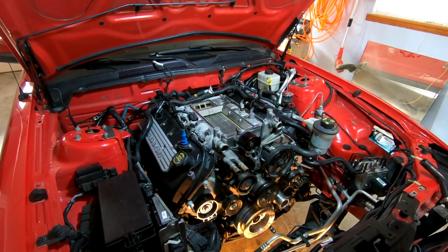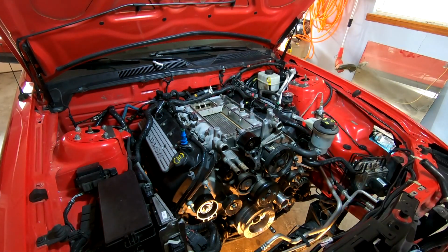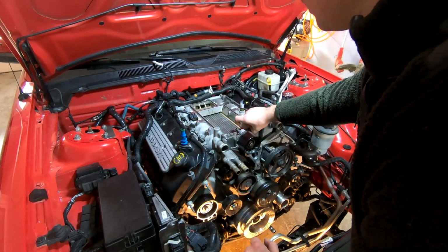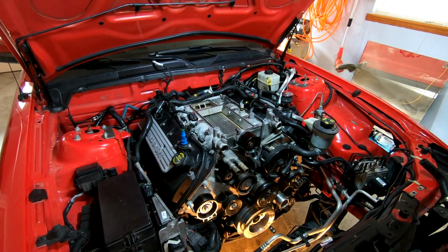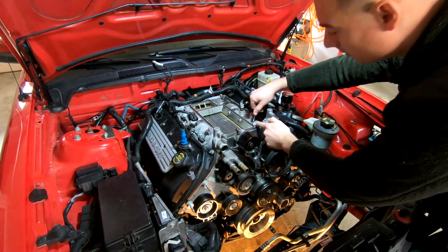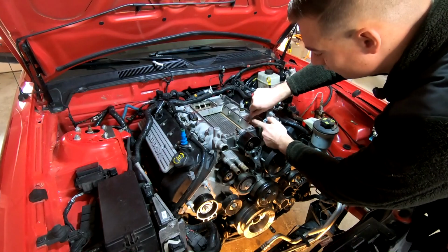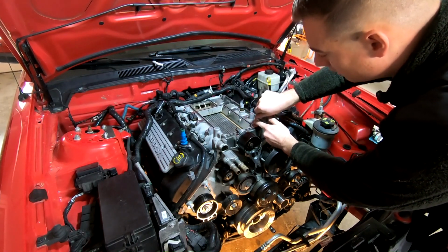And I don't know if you can tell, but in this back corner over here, it looks like there's a bit of a boost leak or something. I don't know for sure, but not super ideal. So I decided we're going to get a new gasket while we're there. But I've actually never taken the supercharger off before. This is my first time. I'm just going to get a pick in here and hopefully we can just pop this guy out.